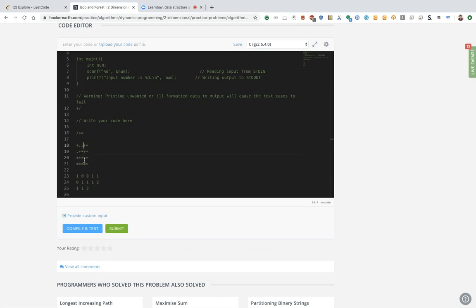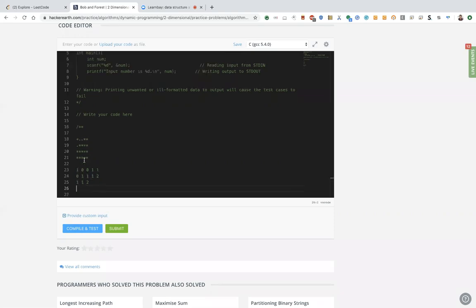Why 2? Because this one is star, correct? This one is dot, as well as this one is also dot. So definitely you can't create a square of size 3. And if you see from all the parameters, the minimum is 1 everywhere. So the minimum of this, this, and this is 1, plus 1. This will give you 2. And what will be the square size here? It will again remain 2.